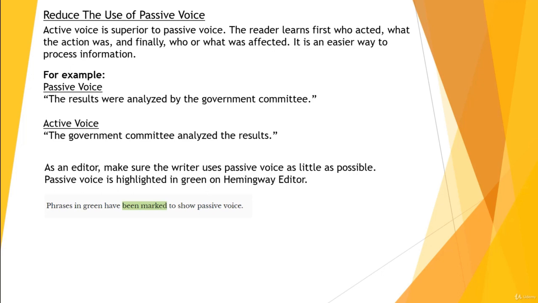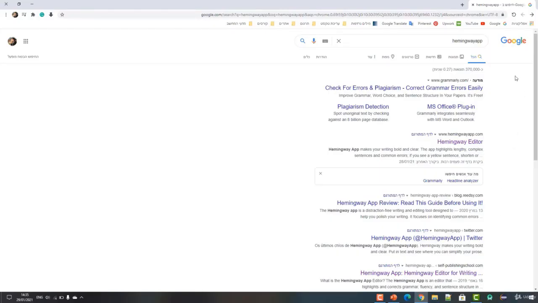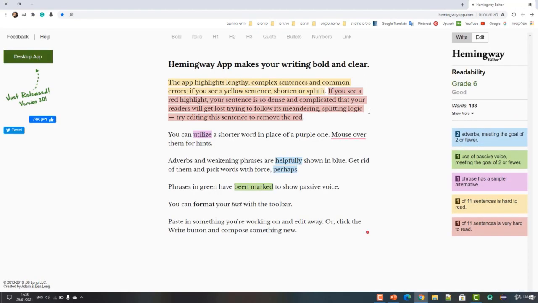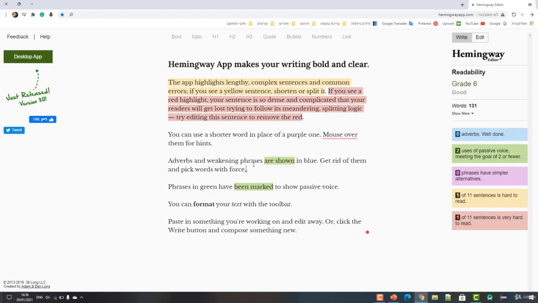Alright, now let's have a look at Hemingway Editor. Search it on Google and enter the online page. As you can see, overloaded sentences are highlighted in red. Yellow sentences are also too long, but you are not obligated to rephrase them if they are easy to read. Purple words are complex words that might be worth replacing if your audience isn't fluent in English. Adverbs are marked in blue and should be replaced or removed. Let's remove these two and rephrase the sentence.